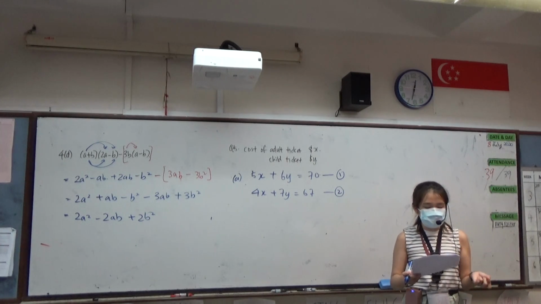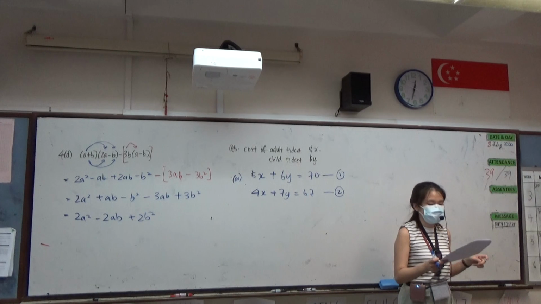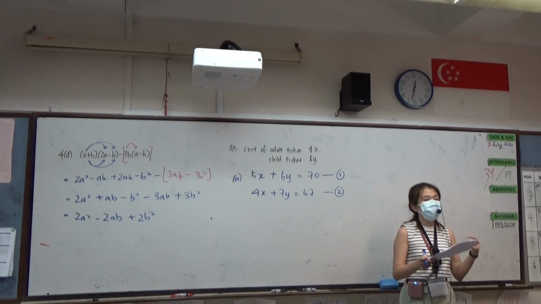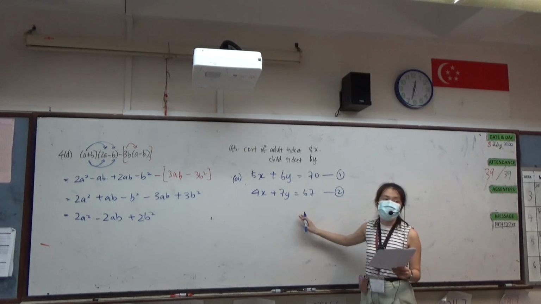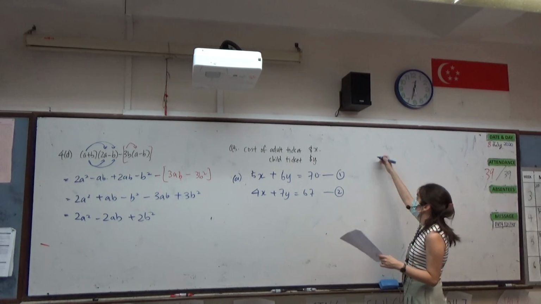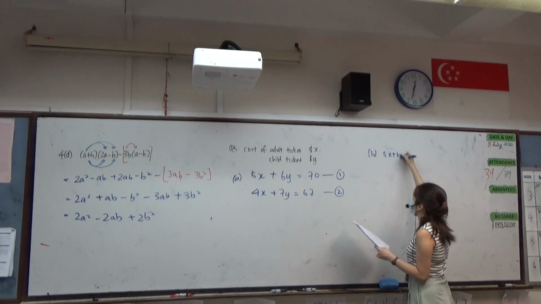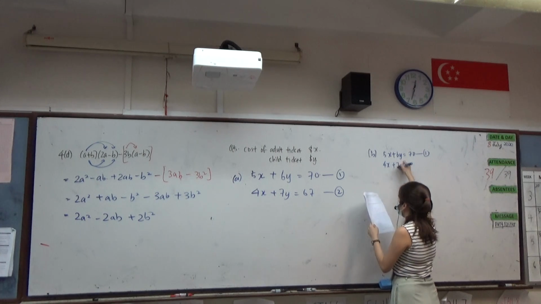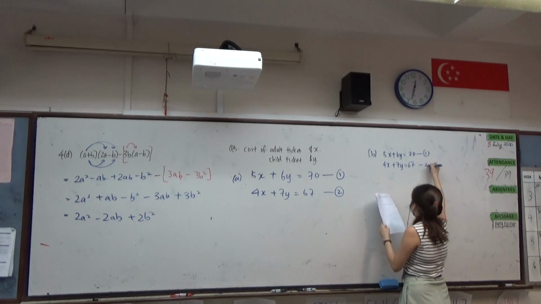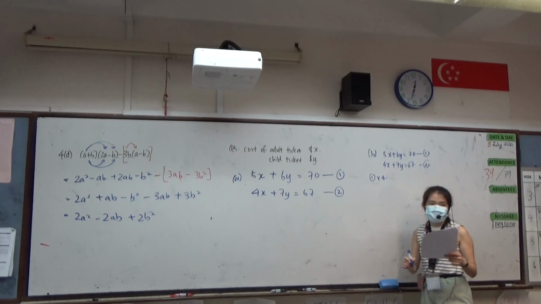Because in part B, then it asks you to find the total amount that a family of 3 adults and 5 children need to pay. So in order to find that, then we need to solve. So this is the working that you should be having for part A. Part B, then we start to solve. Okay, so we had our equation 1 and equation 2. We will solve by elimination.